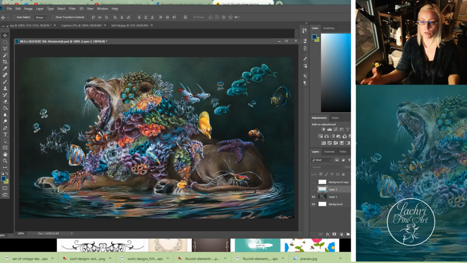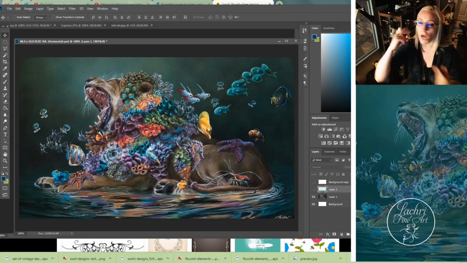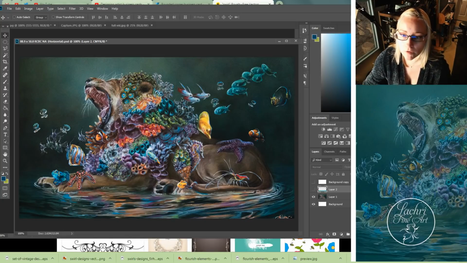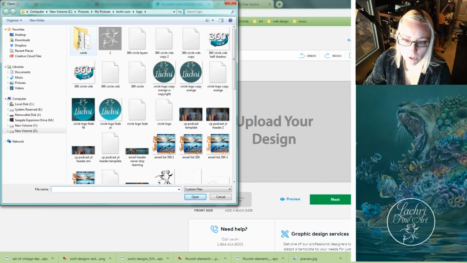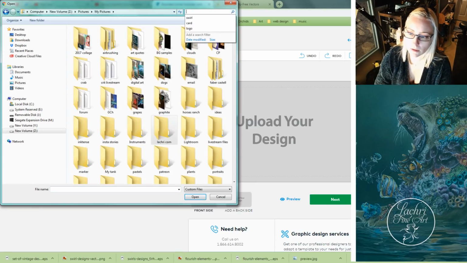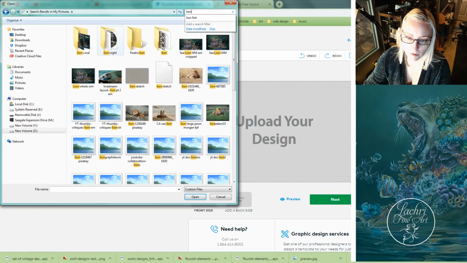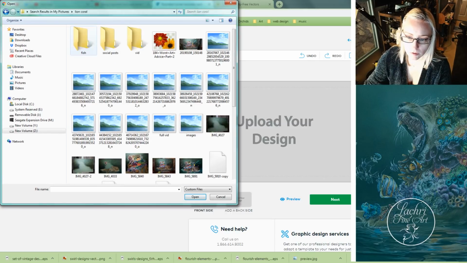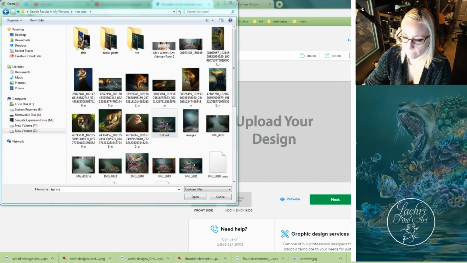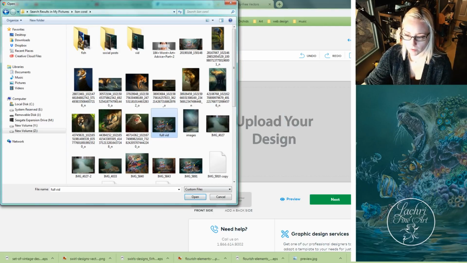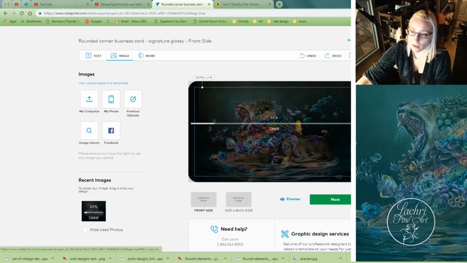But one of the things that you can do with designing the business card is just take your image and upload it straight to Vistaprint. Because as you saw over here, I can just upload it right now. I'll show you. Once I find him, I guess that one doesn't drag. And he's going to be on the card already. So I can just do a lot of the design right here.